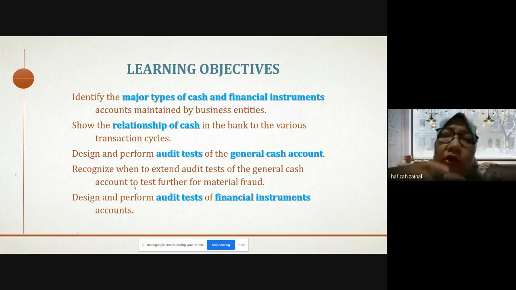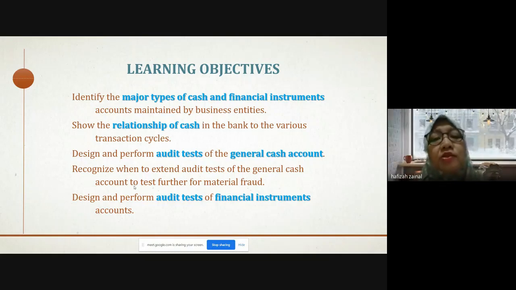Okay, so when we audit cash and cash section, these are all the items that normally we will cover simultaneously when we audit. Why do we cover all this? Because at the end of the day, we will get confirmation from the respective bank. So normally when they give the confirmation, they will list down all the products or whatever activities or services that you use with that particular bank.